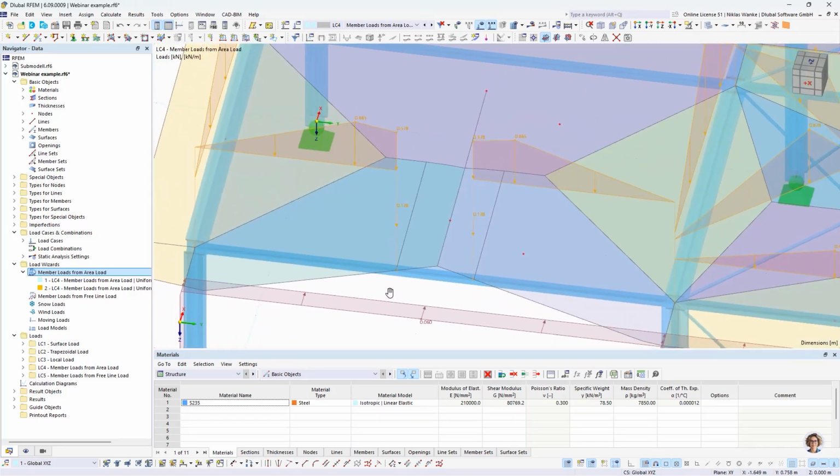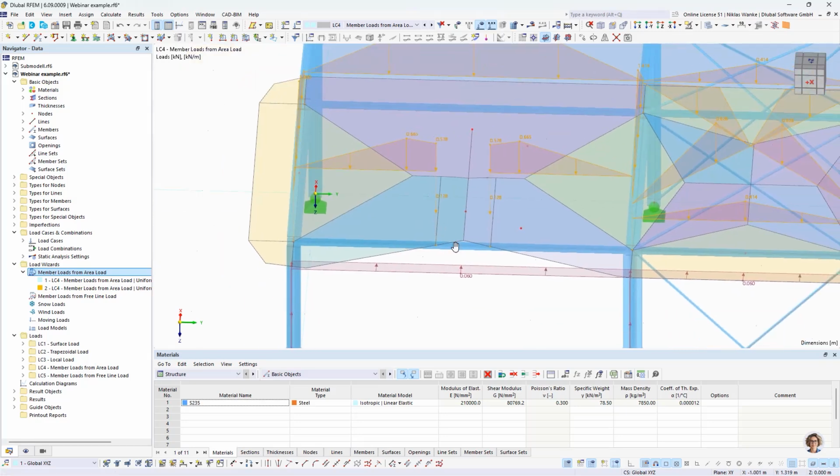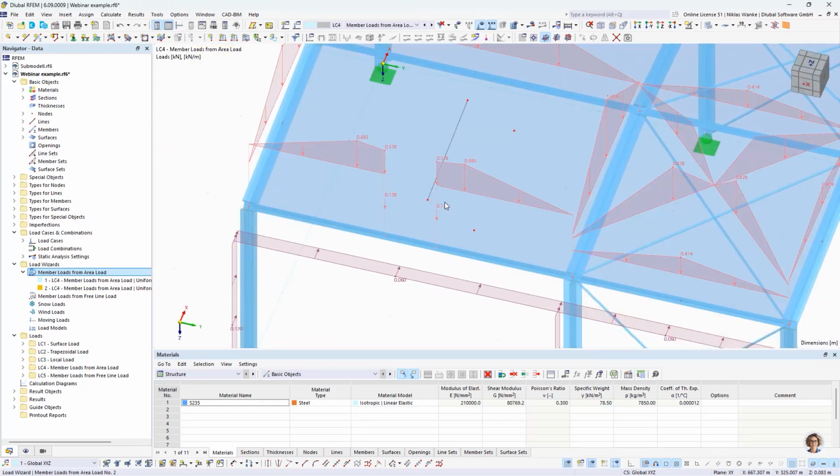And we see that this part of the member is not loaded anymore. In this case, we have such a bit strange nodal loads on the member. This is caused because we have kind of a concentrated load in this location.